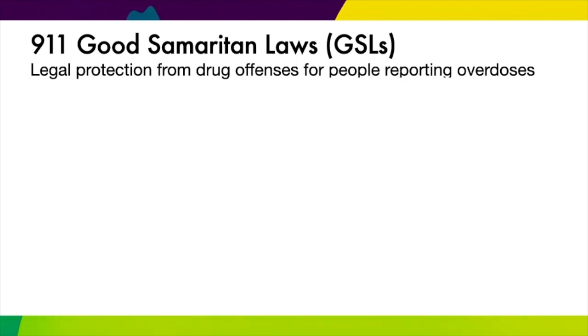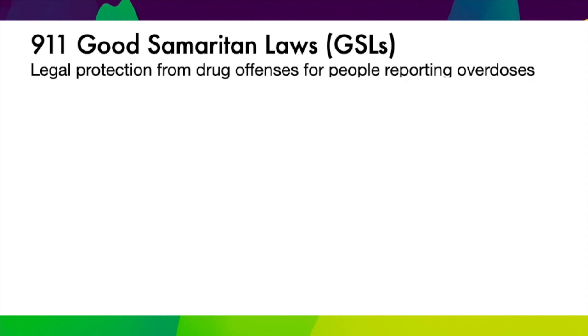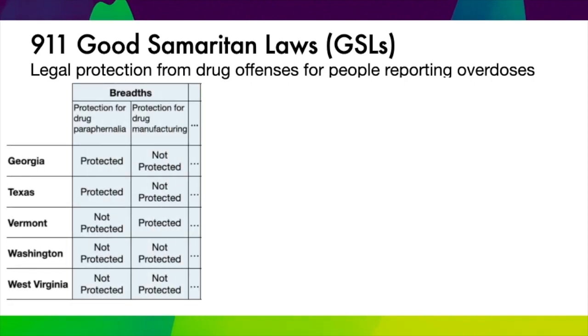These laws protect people from criminal consequences if they're reporting drug overdoses, even if they have drugs on them. But the laws are really different across states. They're so different, I created my own policy surveillance dataset to describe all these differences. I sorted all the variables into 4 categories.